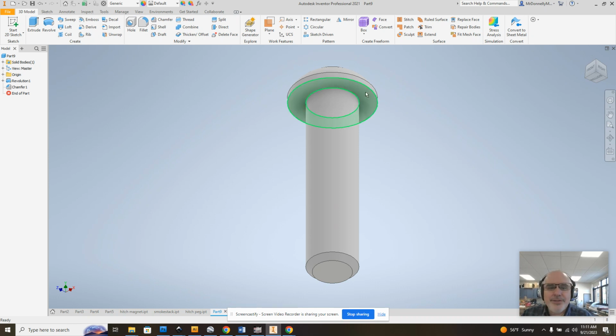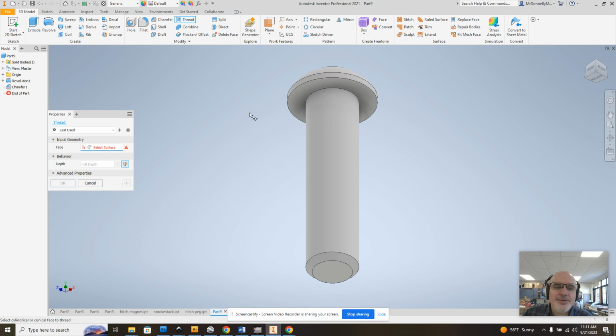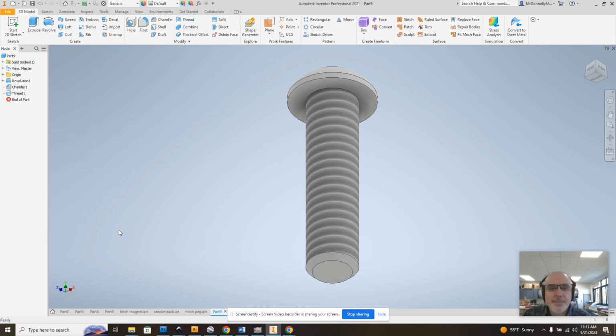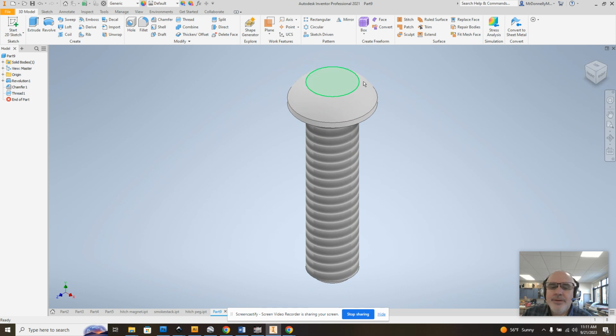Next thing, we'll go ahead and add the threads. So we'll click on our thread section under Modify, right next to chamfer on mine. We want to click on this surface, and it gives us options. 1/4 20 UNC. Exactly what we wanted. Click OK. Now let's use the view cube to take a close look at the top. The top here, they want us to put in a hexagon. So you use a hex key to loosen it or tighten it. So we're going to choose that surface, do a new sketch on it.